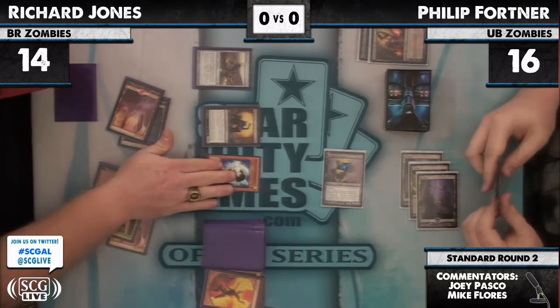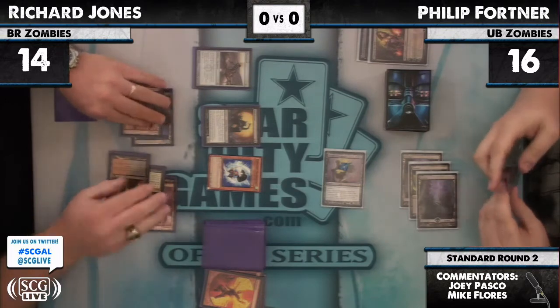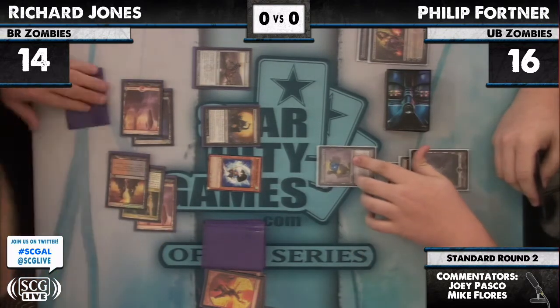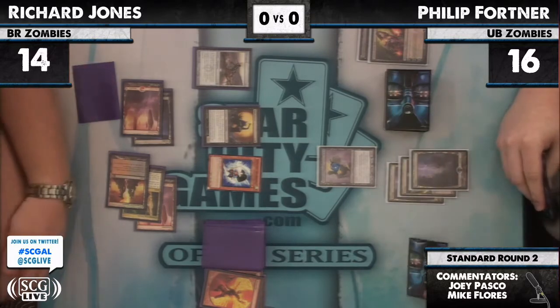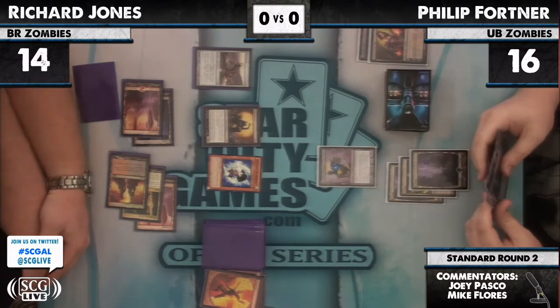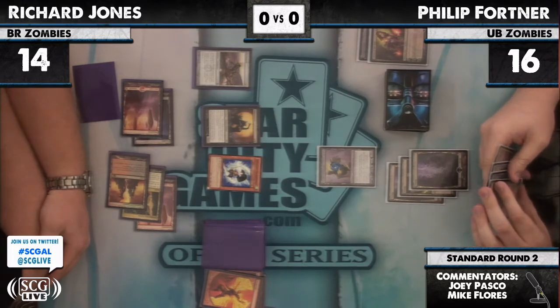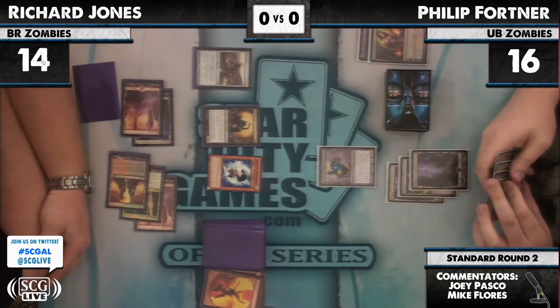You have to draw Drowned Catacomb this turn, bro. Has to be this turn. And it cannot be Dark Slick Shores. Drowned Catacomb. Drowned Catacomb. No whammies. Is that Drowned Catacomb? Oh my god. Joey, I think it's Drowned Catacomb. It is. Oh my god. Ooh, this is looking like a terrible blowout for Richard.